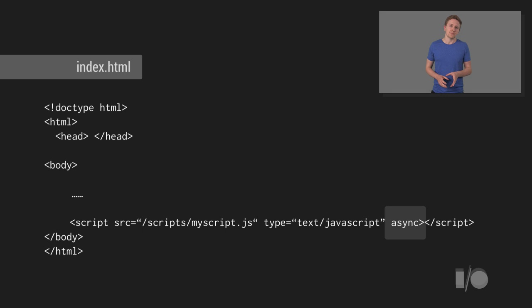But you need to be careful, because it means you can't rely on the DOM, CSS, or any other JavaScript file to be loaded by the time your JavaScript actually executes. Essentially, it might require you to think a little differently to how you use JavaScript depending on what you're doing.